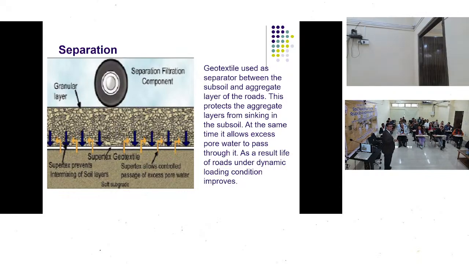In fact, in the start, when geotextiles were being used as separation layers in roads, many people came up with a question that this is going to be a very costly affair. And it was meant to be a costly affair starting in our country because all this material was imported from different countries and it used to be costly also. But if we talk about its advantages in the long run, it is a road which was requiring continuous upgradation or continuous repair, maybe repair after 3 years or 5 years.